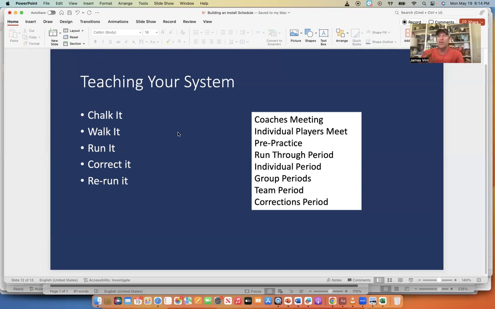And this is important because when you get into a game, one of the biggest reasons that drives fail, that teams don't score, are busted plays. Everybody watching this goes, yep, we've had a lot of drives where someone runs the wrong route, a lineman steps with the wrong foot. And a lot of the time, 95% of the time, that's avoidable. It's avoidable through how we teach and how we coach. And we want to make sure that they have an understanding, or they're still going to make mistakes. But what we want to do is reduce those mistakes to the lowest level possible and raise their level of play to the highest level possible.